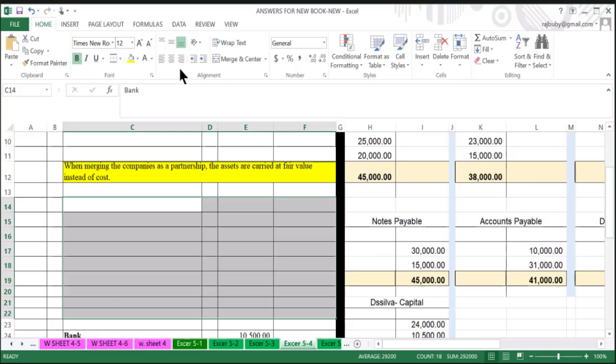This is the allowance for doubtful account. According to the previous years, they are assuming this much money we are not going to get from the customers, right? According to the trial balance, they put 3,000, but they are giving a different amount, different value, 3,500. You have to pick up the second table, some of the values.